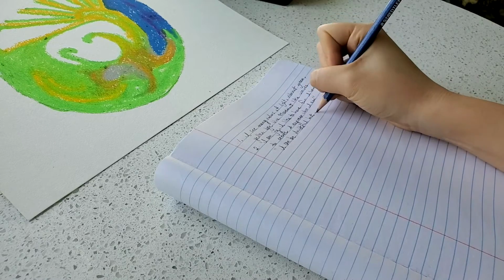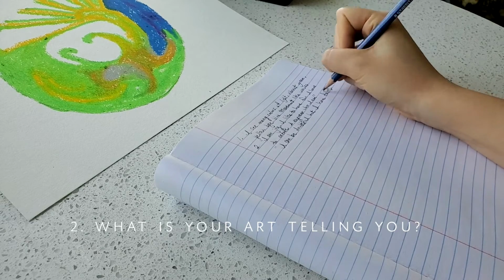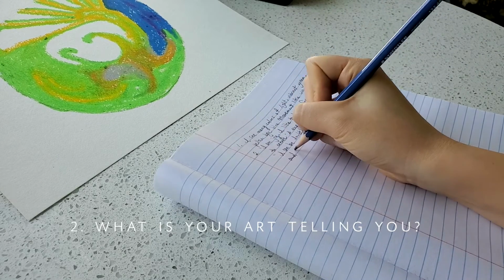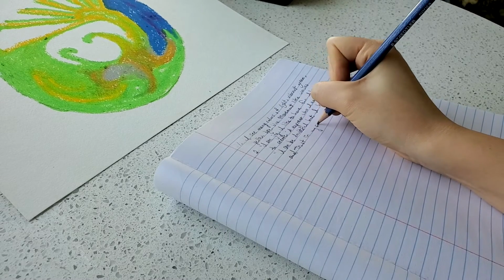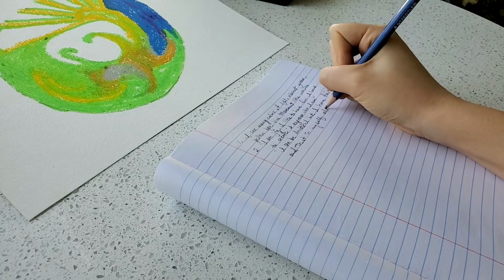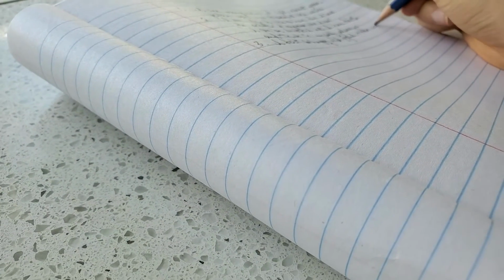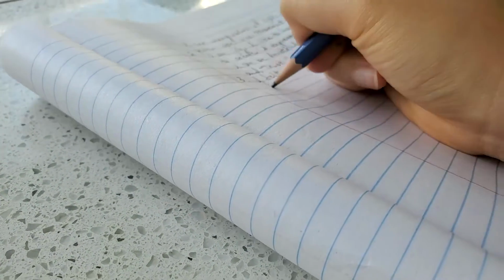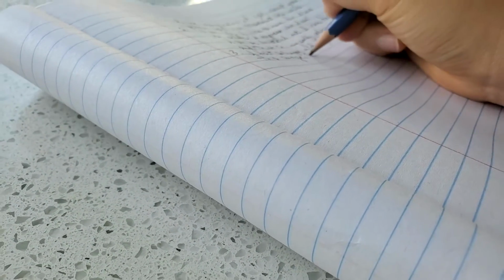The second question is, if the image were to have a voice, what would it say? What does it wish to tell you? You can observe and listen and write down what comes up for you. If you happen to have a hard time understanding this question, you can feel free to change it up so it suits better for you.